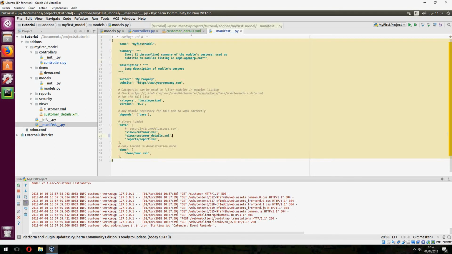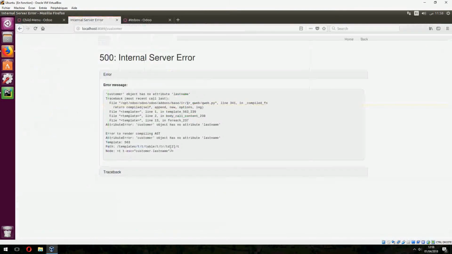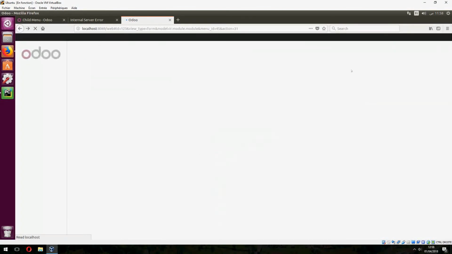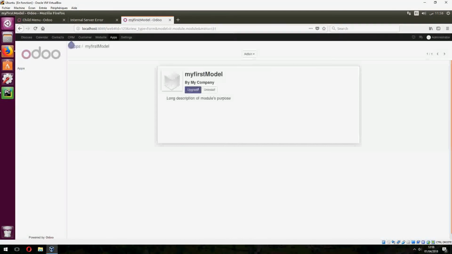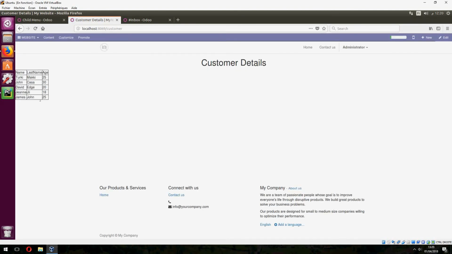So let's change it. It must be uppercase here too. And let's update now. It said that the customer object has no attribute last name because it didn't find it. And let's reload the page. Okay, this is now the table.